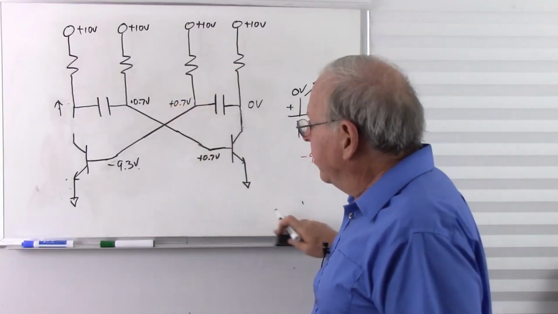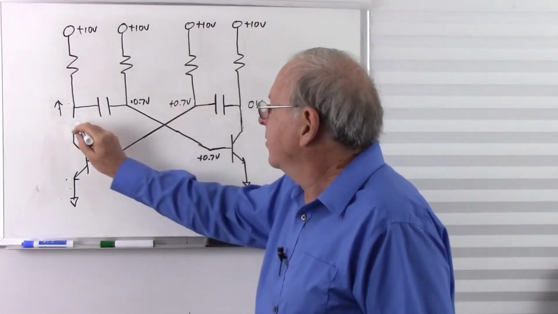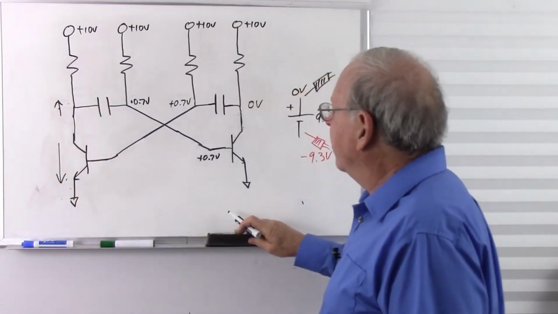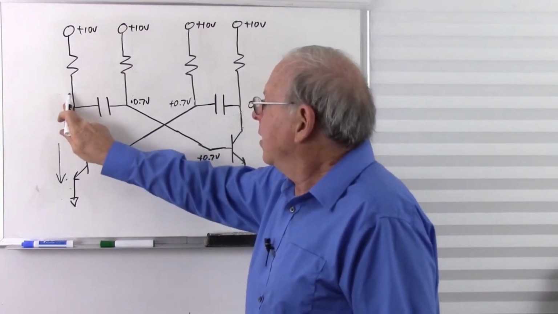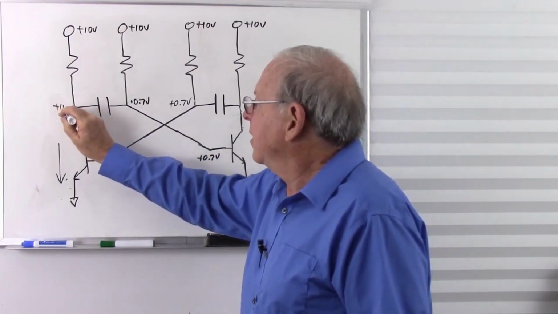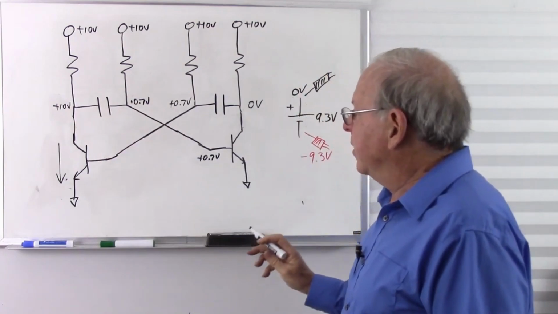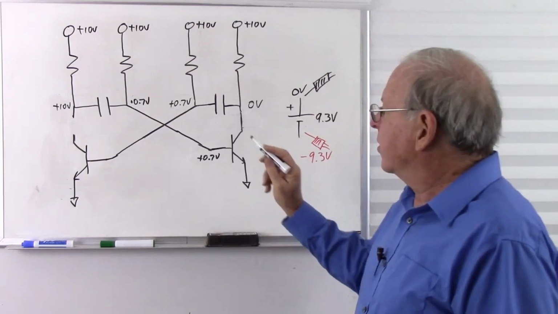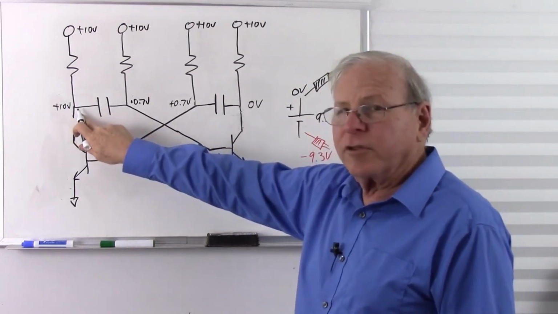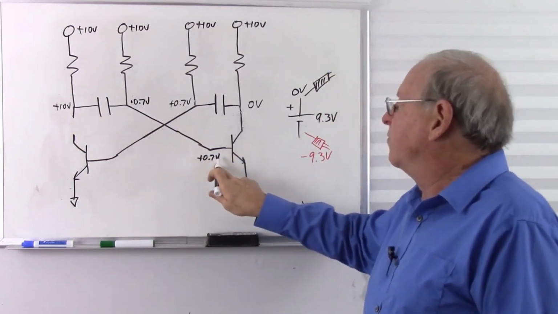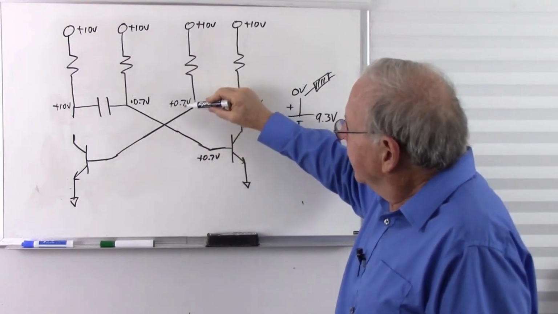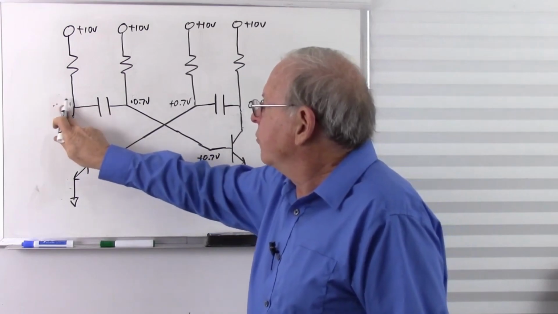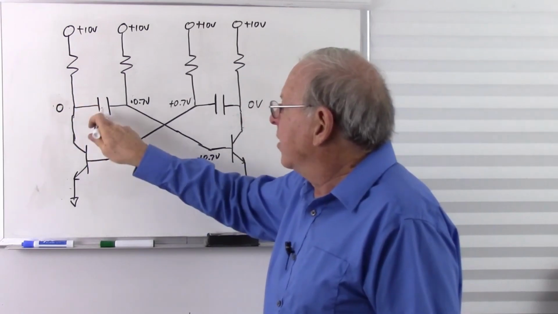Gets to 0.7 volts, at which point it's going to turn this transistor on. So what's going to happen? This, of course, had gotten up to 10 volts plus 0.7 and 10 volts. This transistor was off. Let's break the circuit there just to remind us of what's happening. That transistor is off, so this went up to 10 volts, but this is forced to 0.7 volts by that transistor. This voltage just got up to 0.7 volts, so it turns this one on, pulls this voltage down to 0. But what's happening here?